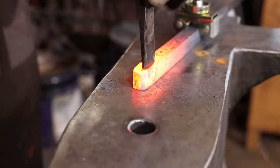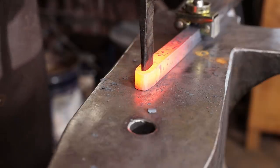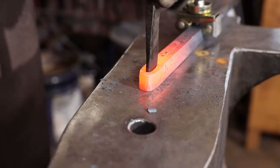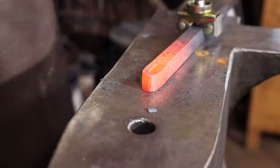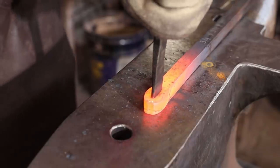And then I'm going to slot punch it. That will be the opening for the heart, as opposed to the typical slit and bend method. Remember to cool your punch off from time to time.